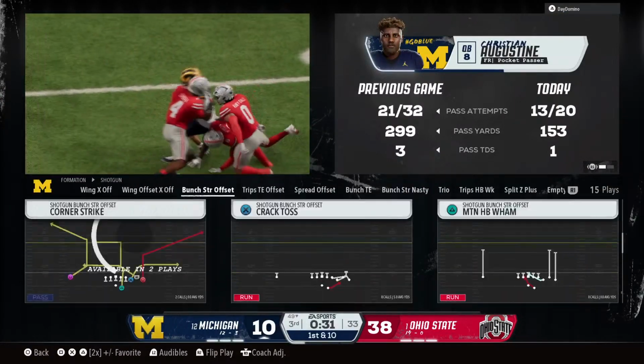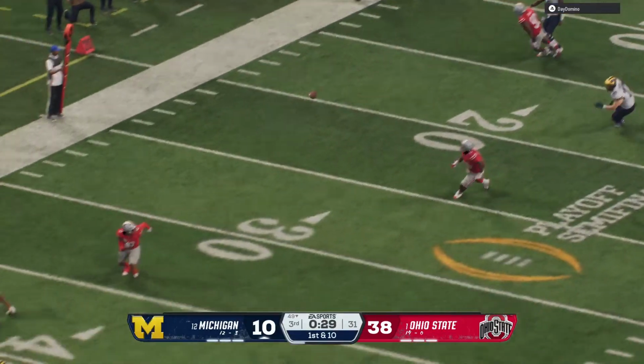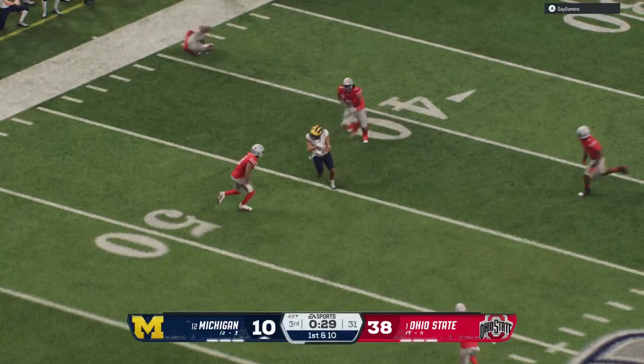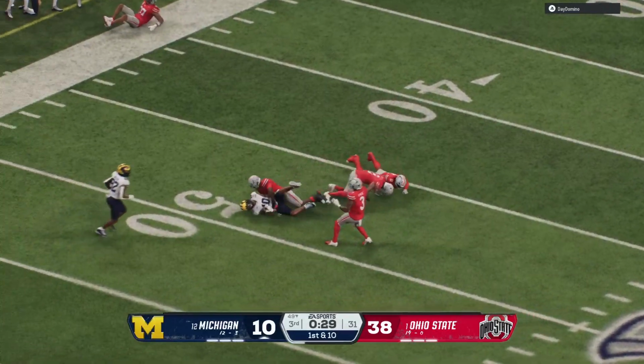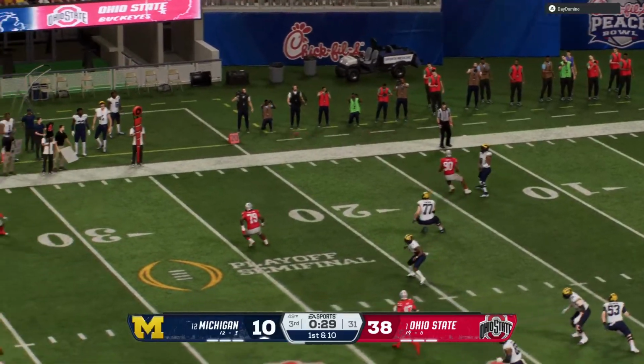Boy, the defense was in the right coverage here. Looked like they had exactly what they wanted to be able to come up with a stop here on 4th down. But there's the timing between a quarterback and the receiver. They knew exactly where they needed to go. Great timing and a 1st down.